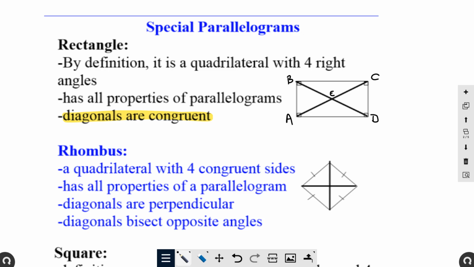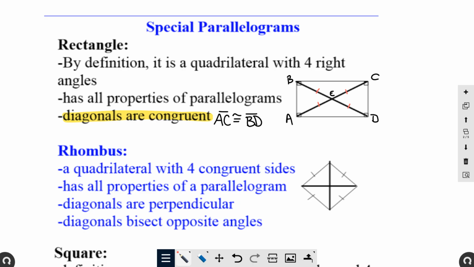Okay, so now that we know that our diagonals are congruent, we can say for rectangles that AC is congruent to BD. The whole diagonals are equal to each other. Now remember that fourth property of parallelograms, which says the diagonals bisect each other, which means each part of the diagonal gets cut in half, or they're equal. But since they're all equal to each other in a rectangle, that means that all four of those parts are equal to each other. So since our diagonals are congruent and bisected, all four parts are going to be equal.